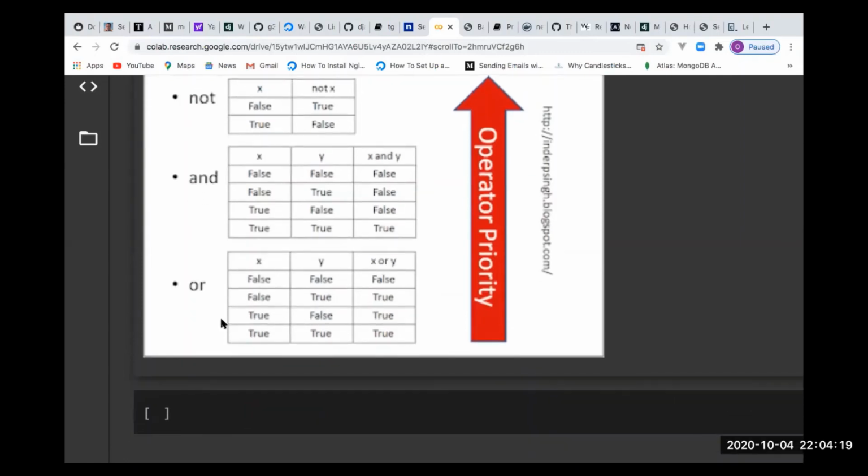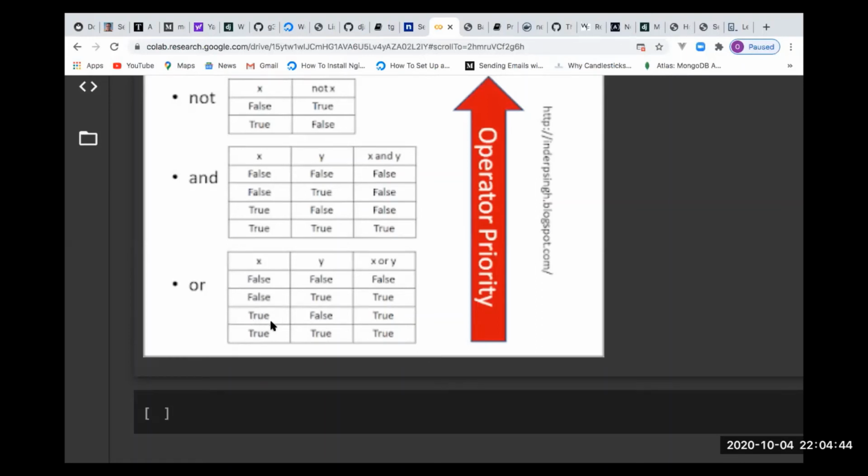The opposite is or. Once one of them is true, then the whole thing is true. So if X is false and Y is false, it's still false. If X is false and Y is true, it's true. So if one of them is true, all is true. The same thing applies to this column.